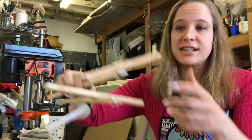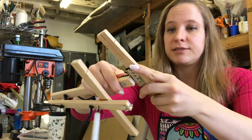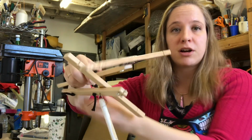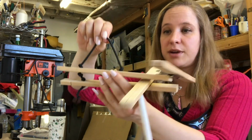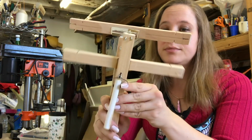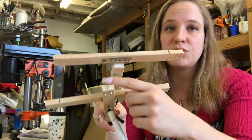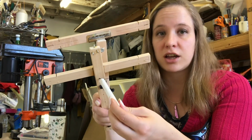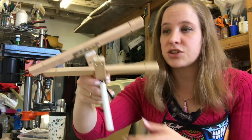But the nice thing about this is it has a toggle to take off your leg bar, and then when you put your leg bar on you can either walk with your leg bar off or you can walk with your leg bar on. And it's designed in a way that it also has something to hang your puppet up when you're not using it. And this design will have head strings and arm strings. You can even rig a nose string or a specialty string. You can add a toggle for elbow and of course shoulders, and then tail string.